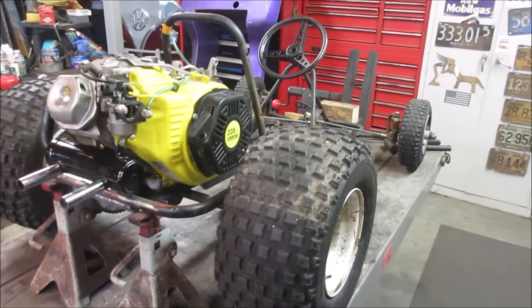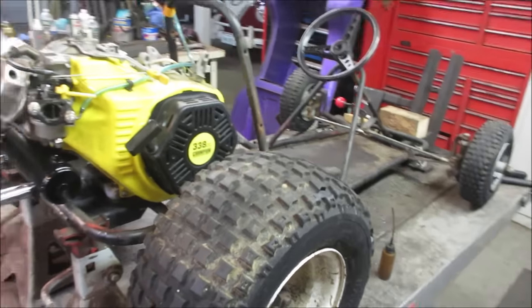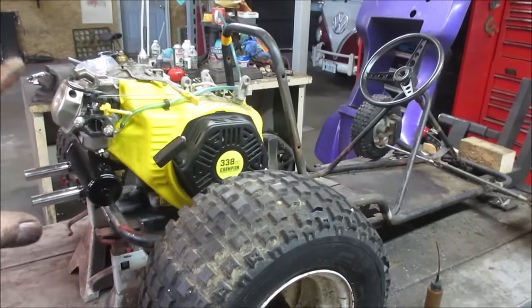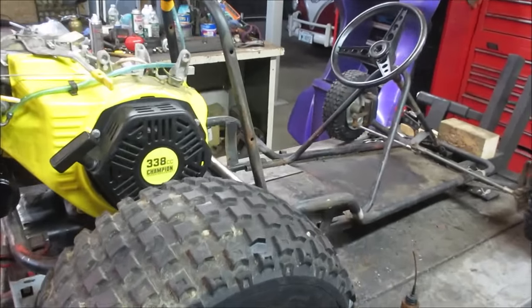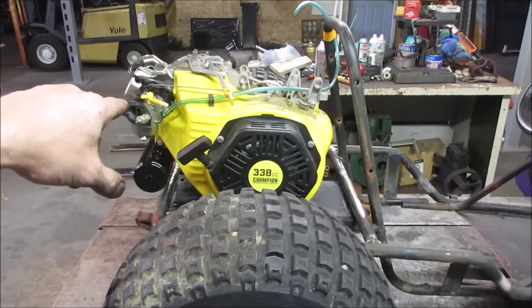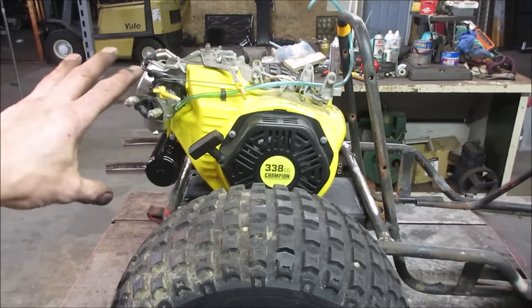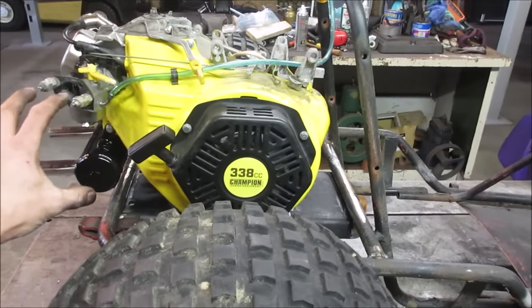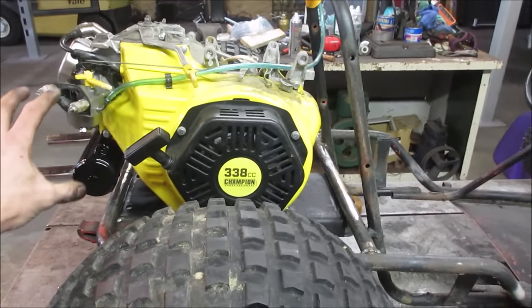I wasn't going to get it all done in this video anyway, but I was kind of hoping to at least have everything in the back buttoned up. That didn't happen, but we will get to it. We have a gas tank to go get. I want to chase, like I said, maybe a different carburetor, motorcycle style, that has a better idle speed, and then with that we can get another air cleaner to relocate maybe a little bit lower, work with the room that we have.